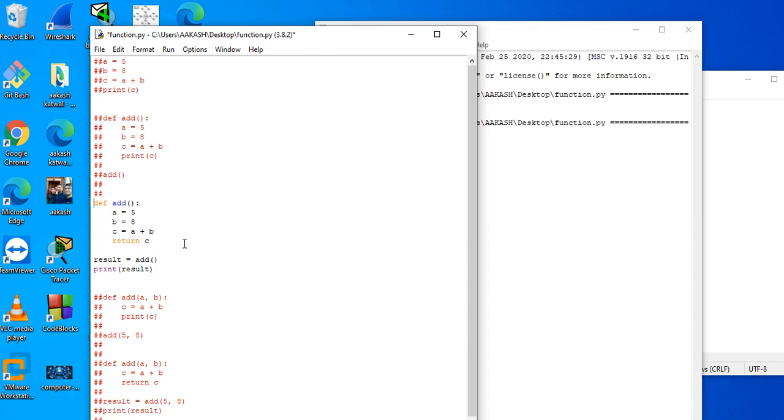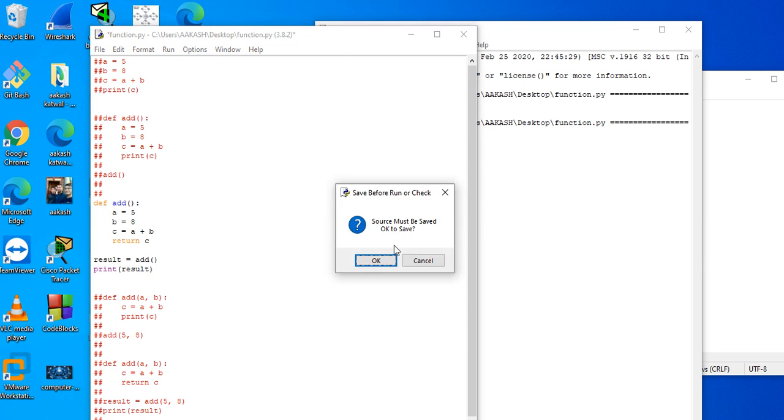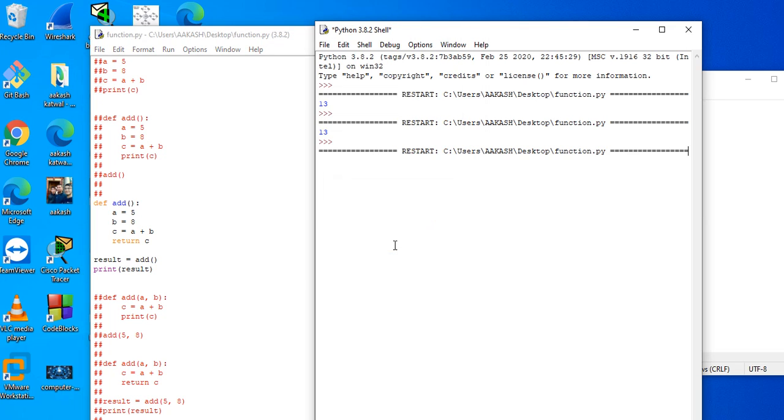So this one is the does not take parameter but returns value function. This returns the value of c from the add function. When we call the add function, we store the value returned by it in result, and after that we can print the result. So this is the other type of function. You can have a look, it works the same way.